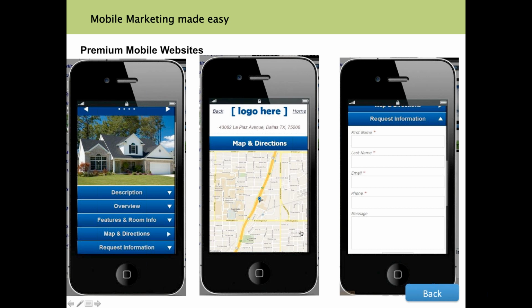For those of you that are wondering, I know some of you are already out there selling some of these services, perhaps with someone else. Those of you who are completely new to the business and you're wondering what kind of money is there in just the mobile sites alone, I can tell you that depending on where you live and the type of verticals that you're selling to, a mobile website easily can sell from anywhere from $250 to $500 just to build it. And then you're going to charge that customer hosting and maintenance. And what's great is that we host these sites for you for free. So whatever you're charging for hosting and maintenance, whatever you're charging for building it, goes right into your pocket.